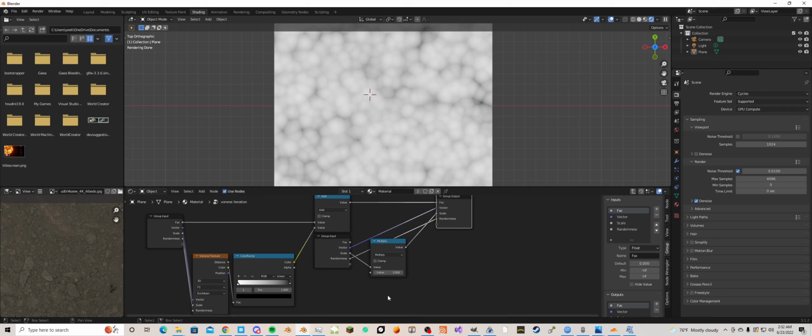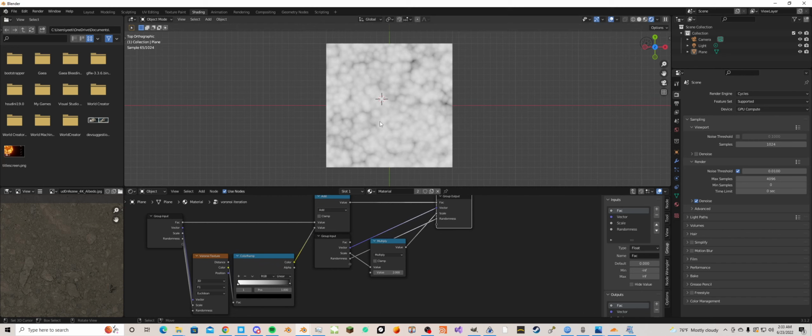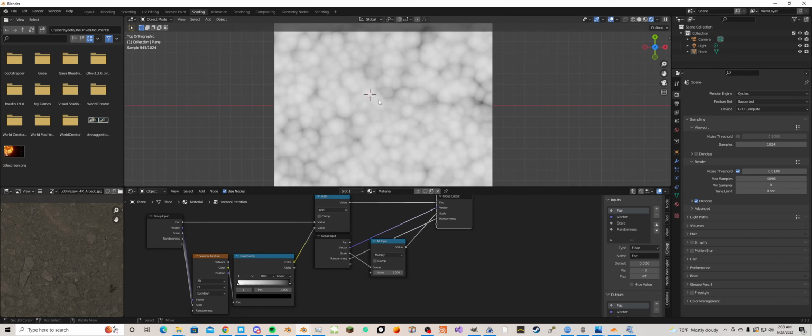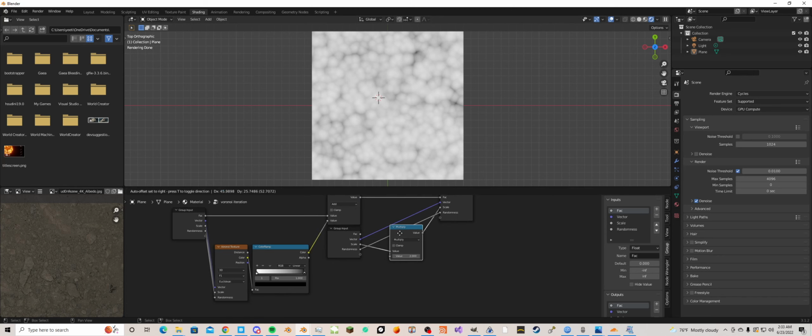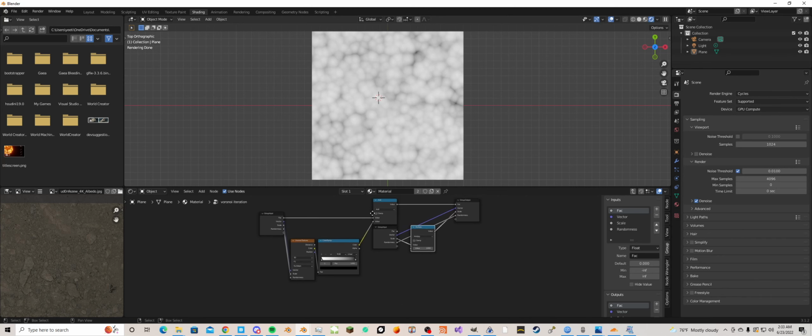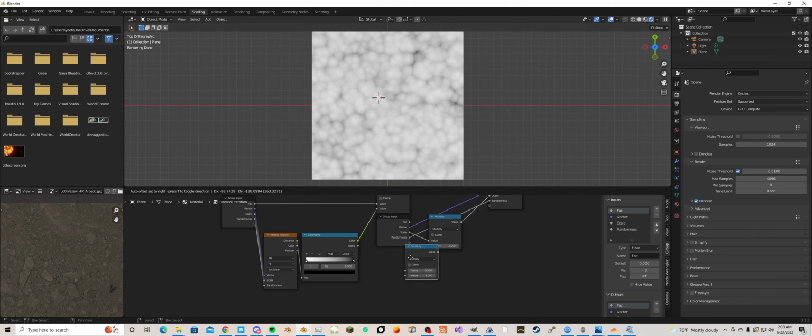But unfortunately, if we keep doing this, it's going to become quite unsustainable because we're just going to have a blob of white because we're adding more and more to it each time. So we need to make this an asymptotic approach.